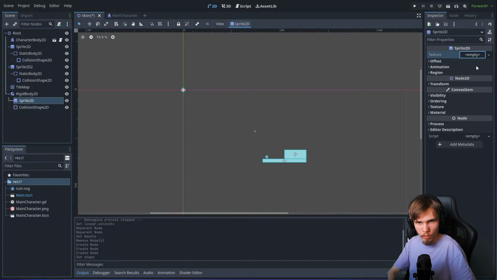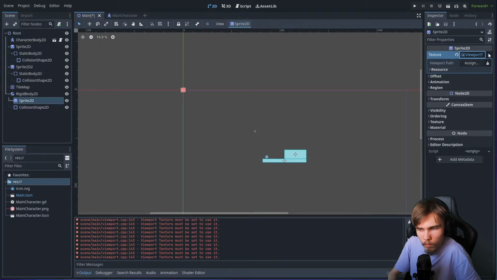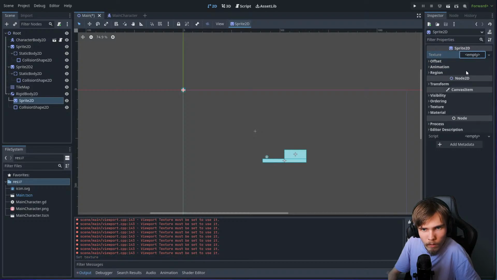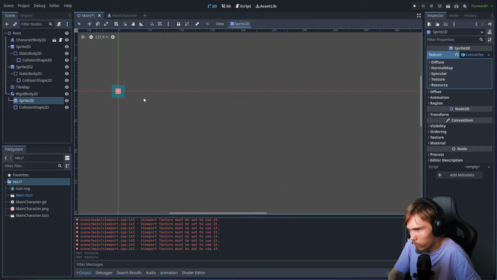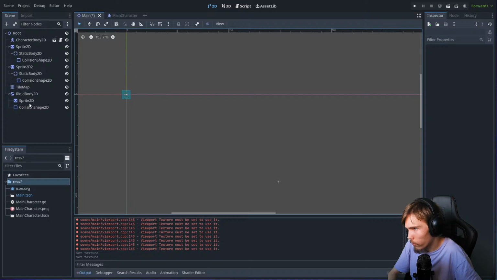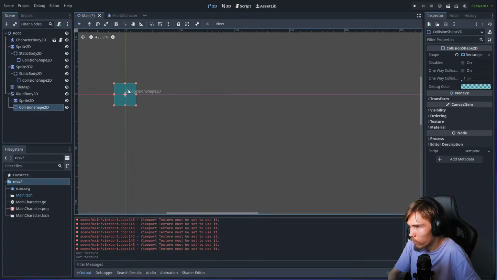This thing as well, we want to give a... let's see, what do we want to give it? Or reset that. Canvas texture. No, that's not the thing I want. Okay, hang on. What did I apply here? No, that's a canvas texture as well. Okay.